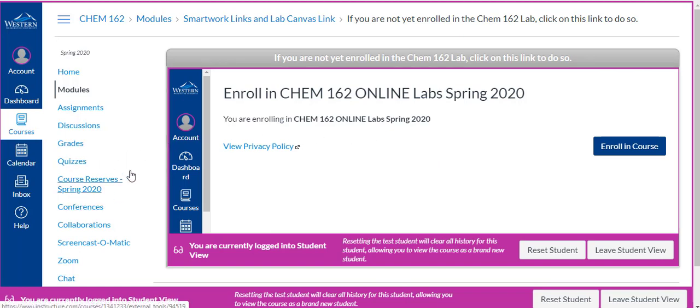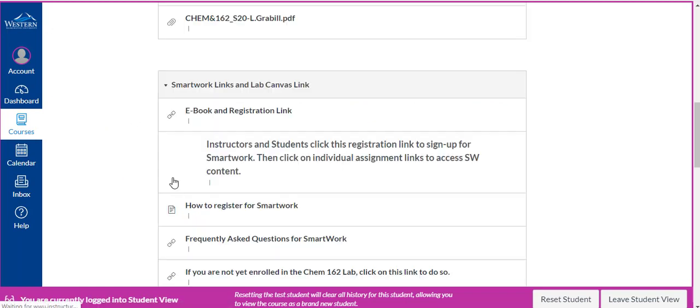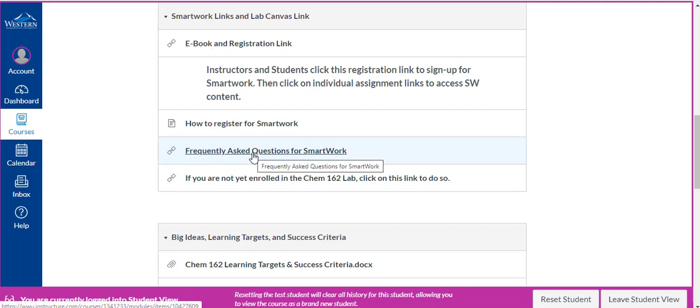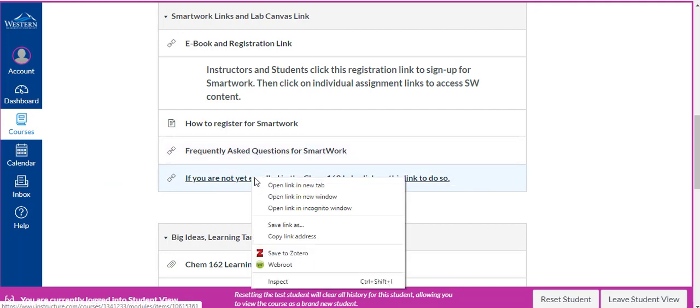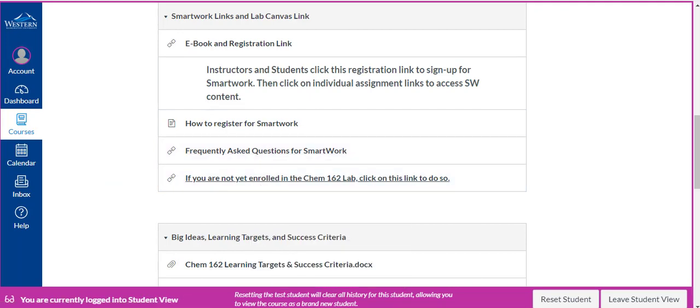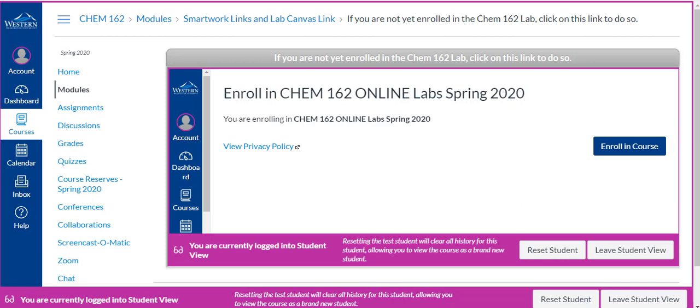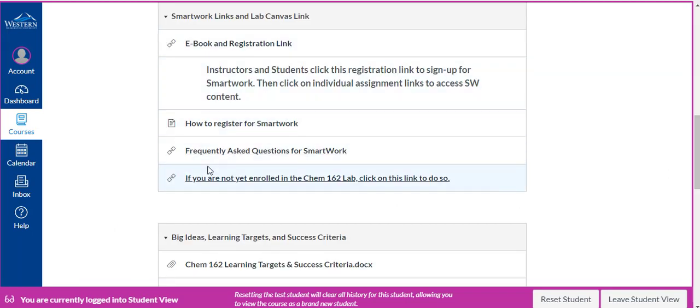One of the tricks you can do, I just want to show you this, is I can right click and open in a new tab. Apparently it won't do that. So let me see if I can change the settings so you can get it in a full window if you like. Otherwise, you should have that on a Canvas page for yourself.